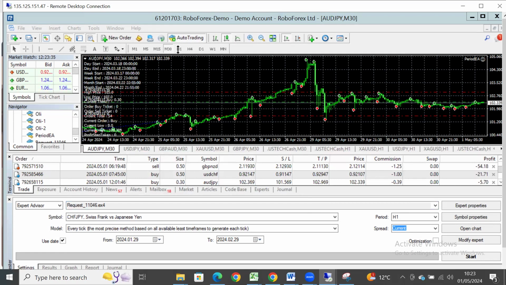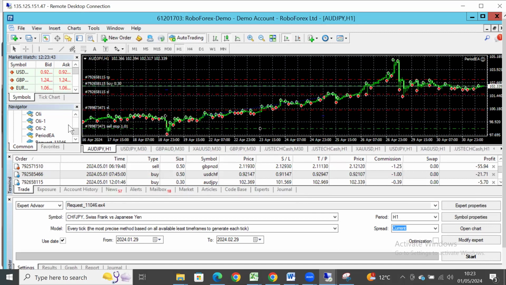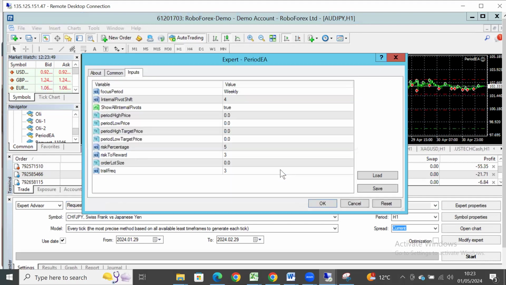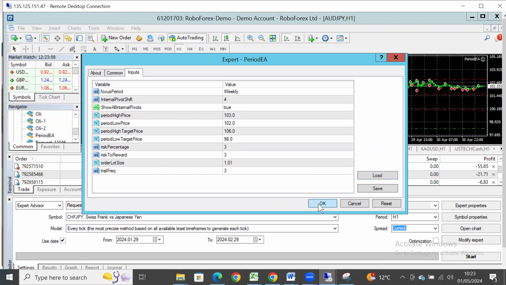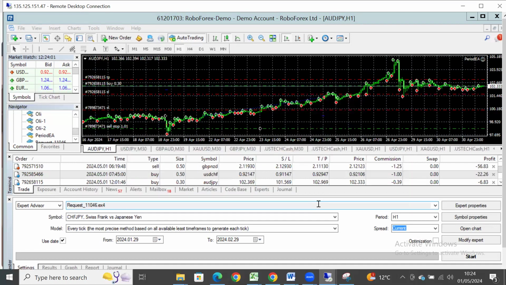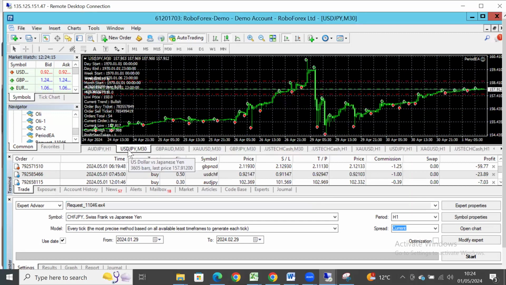I think I wanted to change the time frame initially to a 1 hour time frame. So let me reinstall it. So the current information will now be running on a 1 hour time frame, unlike the former time frame. So that is how it's going to be achieved.